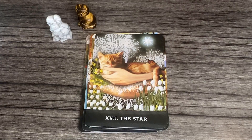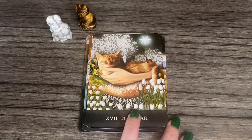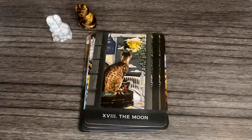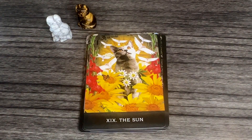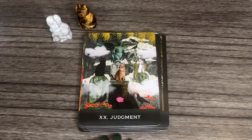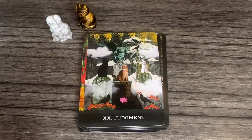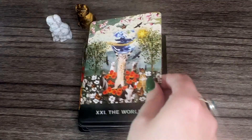The Star is so sweet. This really has me wanting to look into the meanings of tulips and other specific flowers. I used to have tulips in my house growing up. The Moon card — oh! Then the Sun — I love the vibrancy of those colors, they're beautiful. I've heard good things about her Crow Tarot; this is making me want it. Crows keep coming up today — someone was asking what deities are associated with crows, and the Morrígan came to mind. And now we have the World.